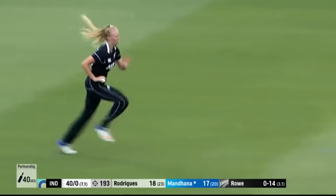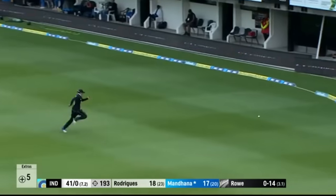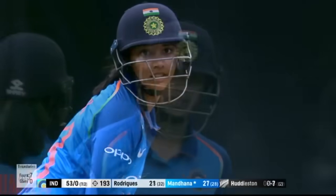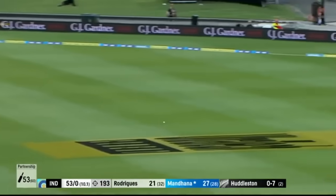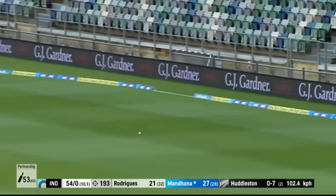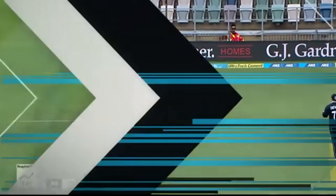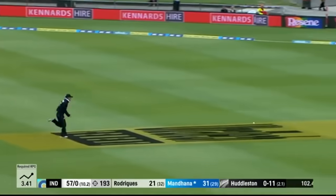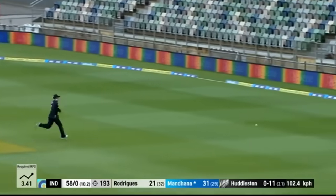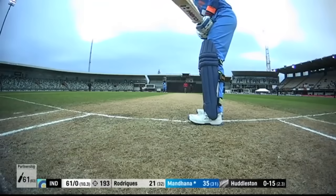And with power — just like that. And that should run away for another boundary. Sophie Devine and Bates going along well. And that is a high-quality stroke — timing and eases it through point. Carbon copy and it will be the same result. Ball in those areas if we want to contain this side and take wickets.